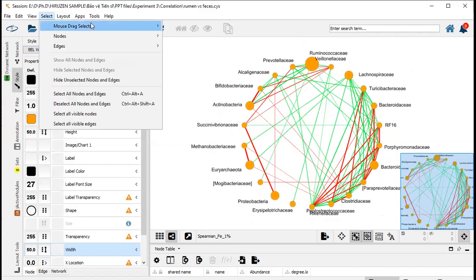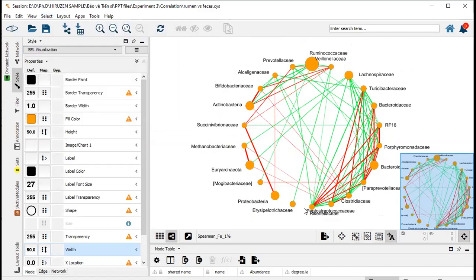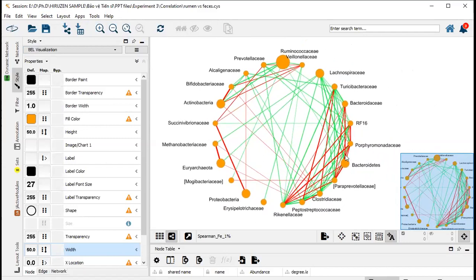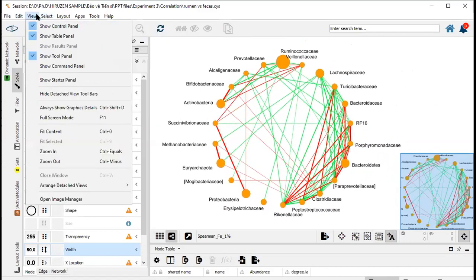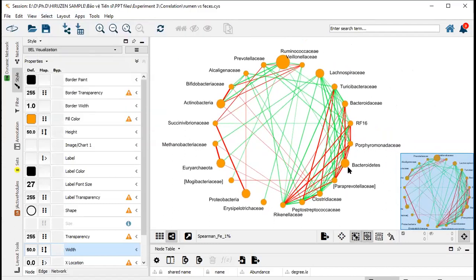I select... not. Here also another wrong. Here choose bacteroid test. We also wrong. From this also wrong. Okay.